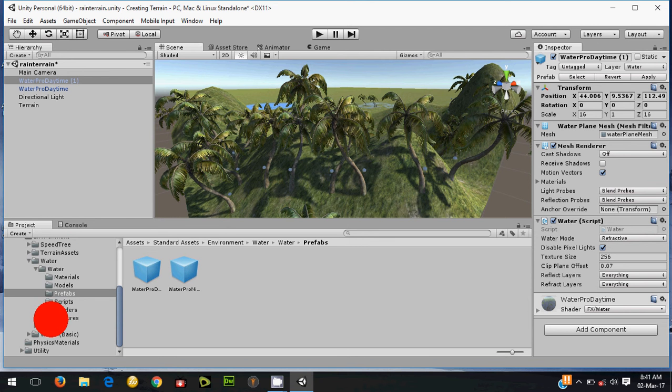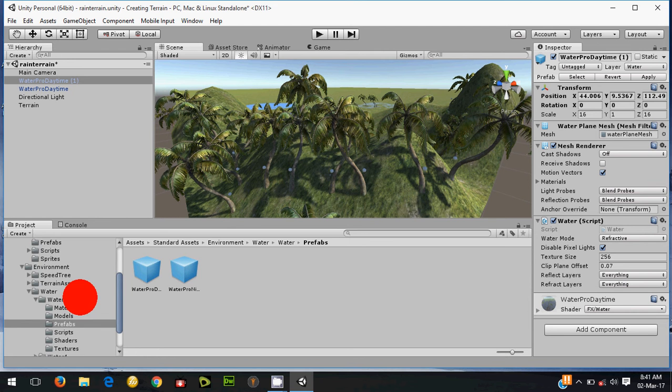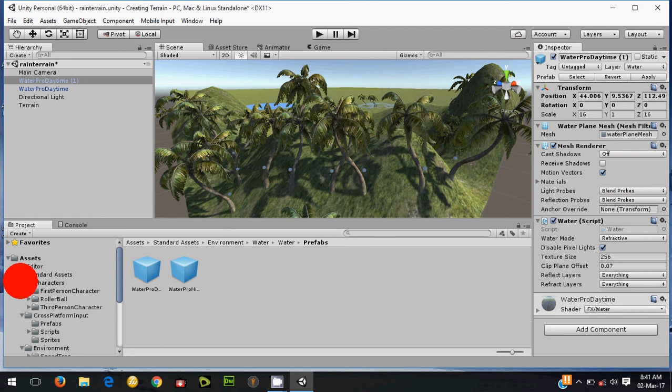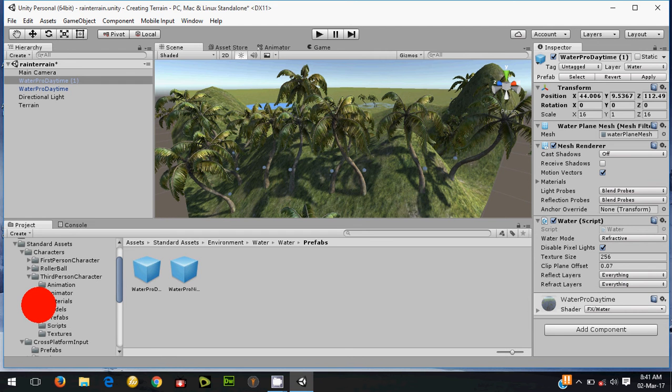Right. So if you want to add further, probably you want to have a character, someone to be manning the place. You go over to character and click on your character. You have first person, you have third person. Go to model. You have Ethan here.